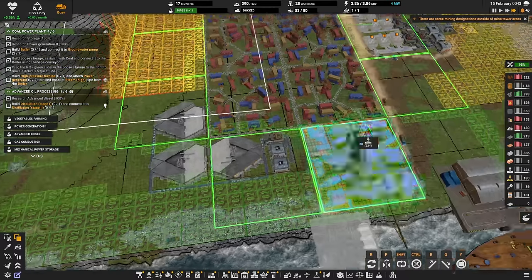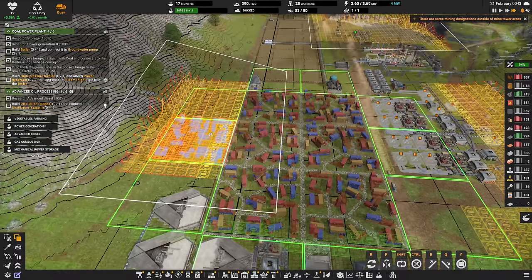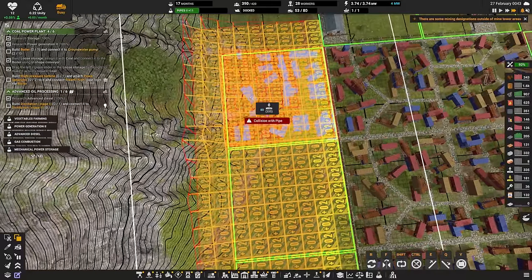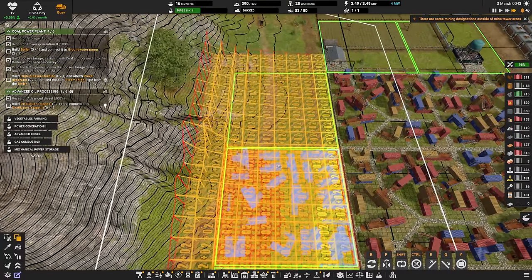I've built myself in on this side. It has to go here, so I need to remove this bit of hill. I have marked the whole area where 2 houses would go, plus 2 tiles.